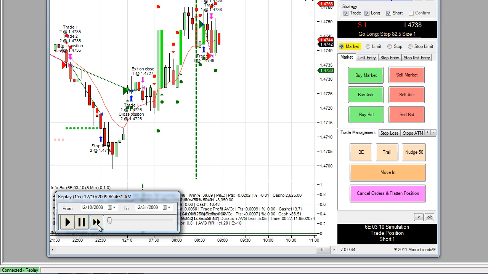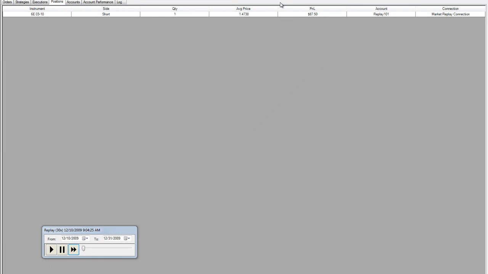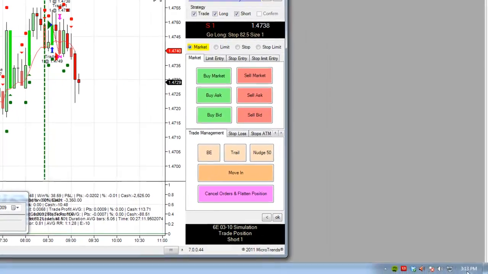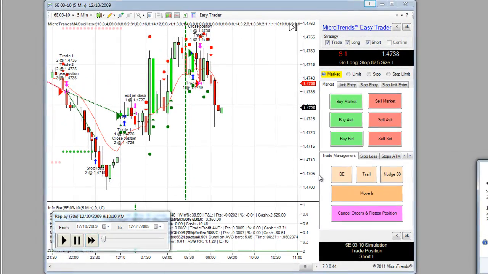I'll speed this up to about 30 times, and we'll watch it go. So every second is represented by 30 seconds here. You can see the current time right here, and we're currently short. If I go to my positions tab up here, I can see that it's actually recording my profits. It's doing everything as if I were really trading. But this is on 12/10/2009, and as of this recording, it is November 10th, 2011.